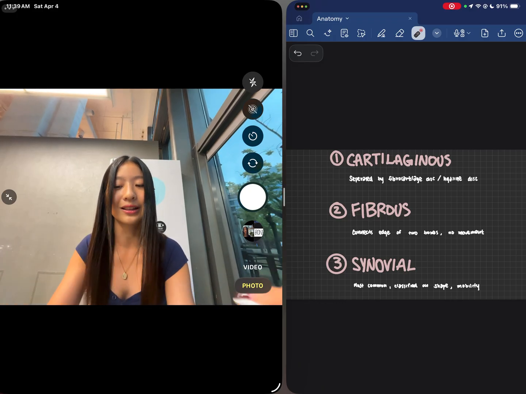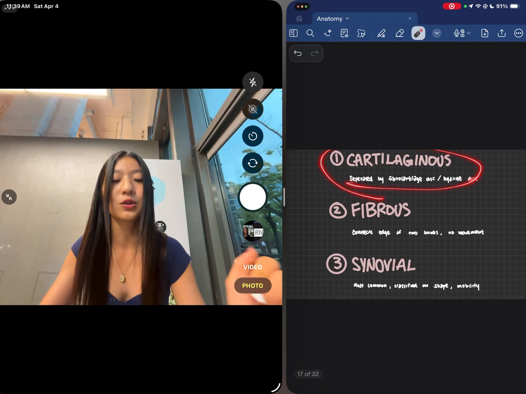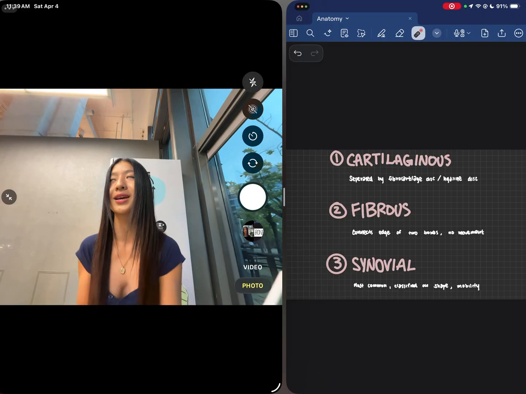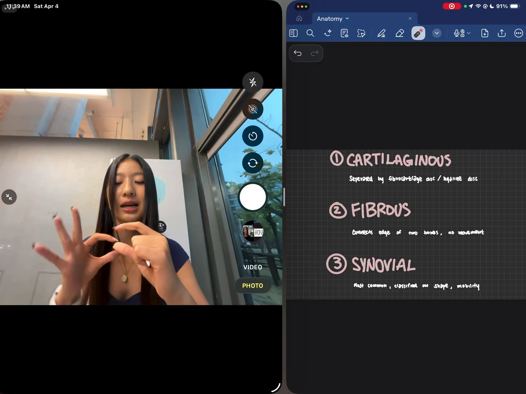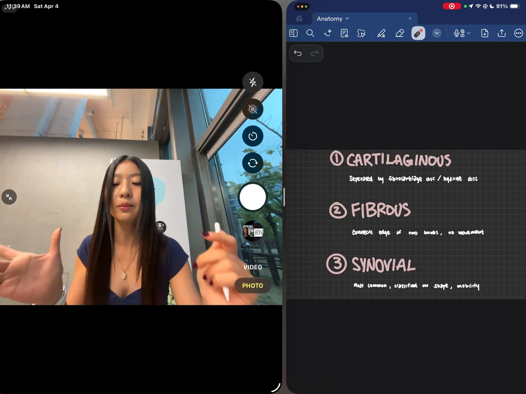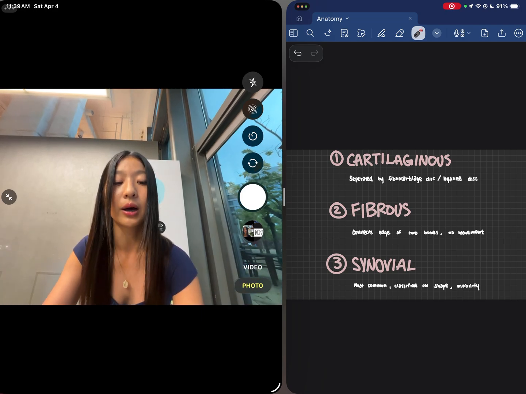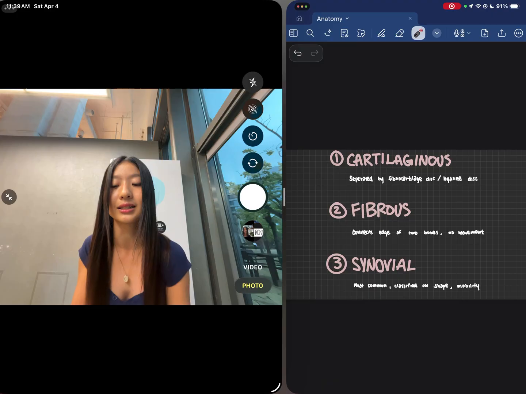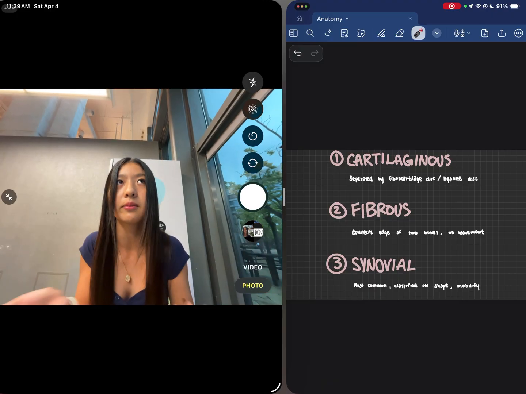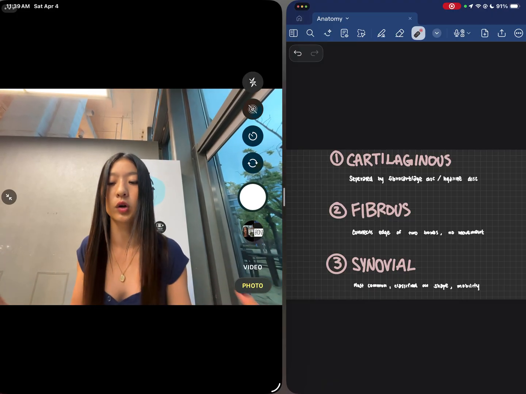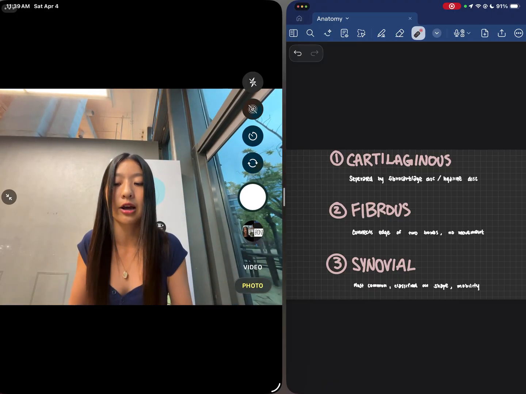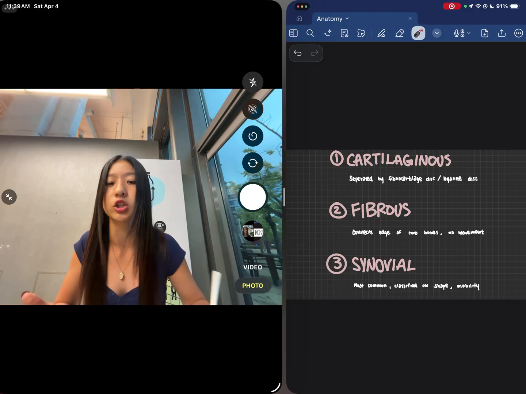But to start off with, the cartilaginous joint is usually found in your vertebral column because your vertebrae are composed of many little bones that line up to form the column, and in between every one of these little bones, there's a joint that is separated by a fibrocartilage disc or a hyaline disc. And they allow for limited movement, so this allows for your vertebral column to still support your body upright, but not so much that your body just collapses.